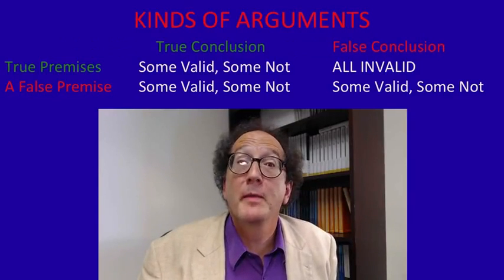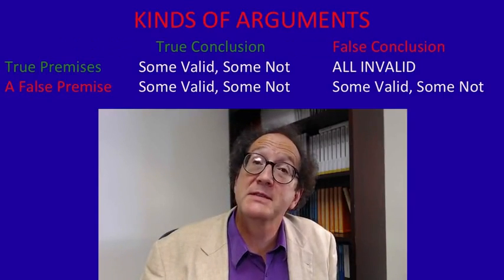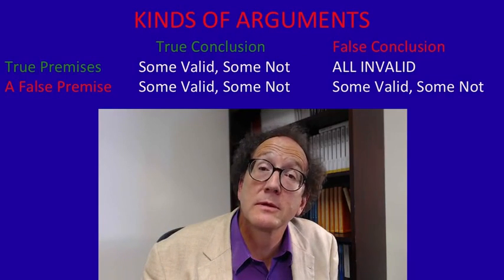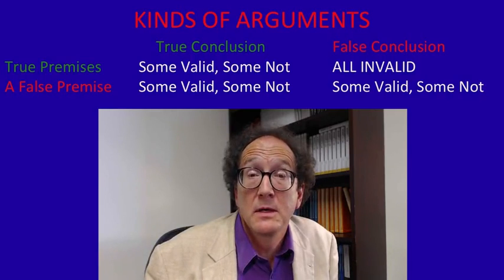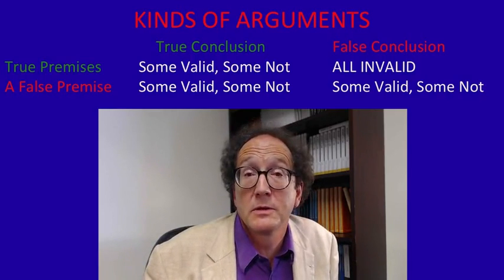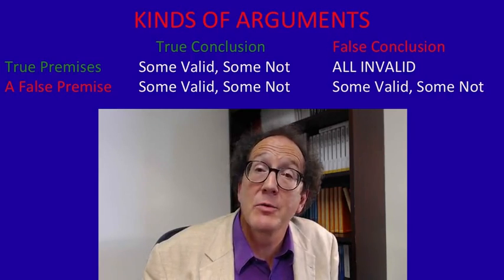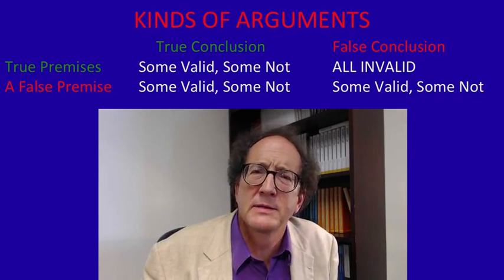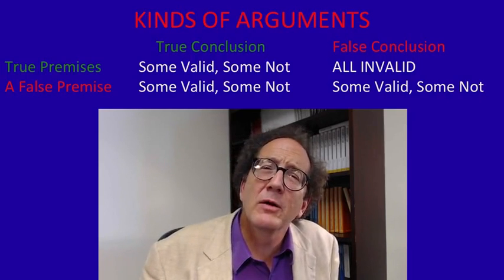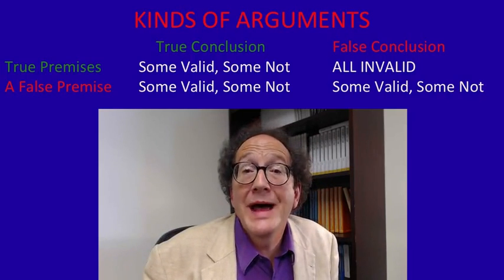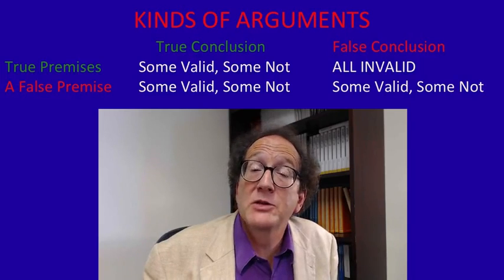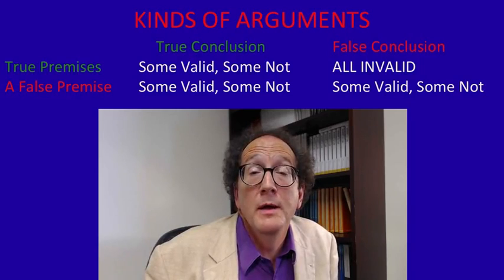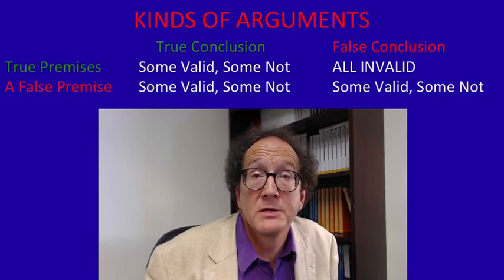We haven't been through all of the possibilities, but we have seen that you can have invalid arguments with true premises and true conclusions, and you can have valid arguments with false premises and true conclusions. And we've got a little table that shows us the other possibilities. Instead of going through all of those other possibilities myself, I think it'd be better if you did a few exercises, and that'll make sure that you understand this notion of validity before we go on and try to show how validity is related to soundness.